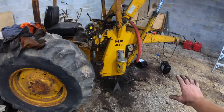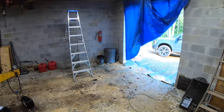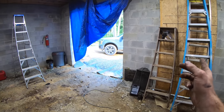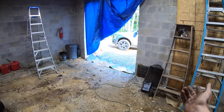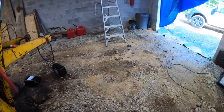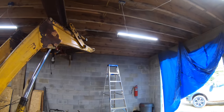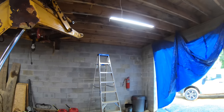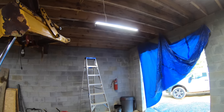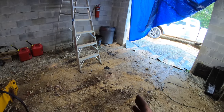Then once I get this out of here after the backhoe, next on my priority list is to finish my garage here. You can see I hung up a tarp there just to keep birds from flying in here. And then put a piece of plywood over the door hole because no point to put them doors in to take them back out to pour the floor. So that is somewhere on the to-do list, hopefully before winter, depending on how things go. And as far as the upstairs of the house, we've done quite a bit up there, but I haven't decided if I'm going to record it or put it on the internet due to privacy reasons.